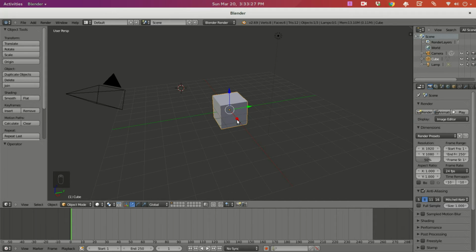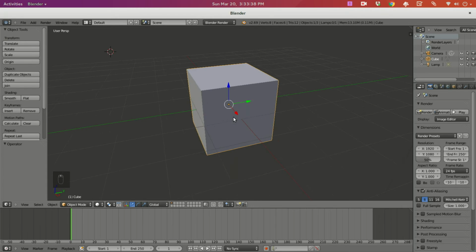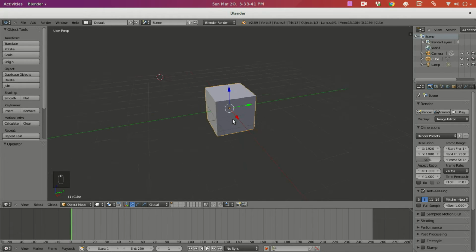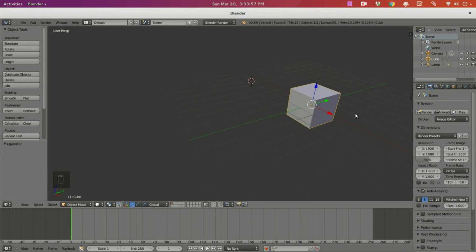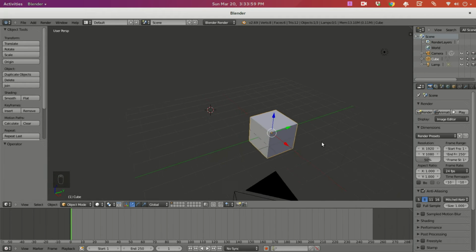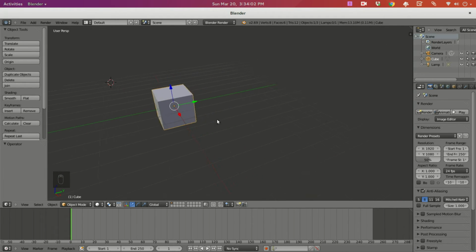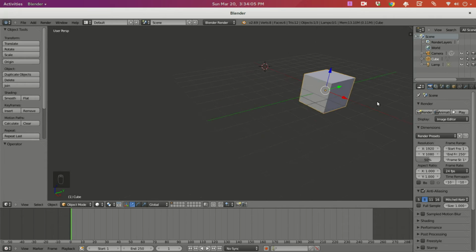The next thing I want to cover is navigation within the 3D view. The majority of navigation is accomplished with your middle mouse button. Zooming in and out is as simple as scrolling the middle mouse button. If you hold the middle mouse button down and drag around, you'll rotate around whatever you have selected. If you hold down the middle mouse button as well as shift and drag around, you'll pan around. The view or the camera will remain in the same spot, and you'll dolly up and down or back and forth.